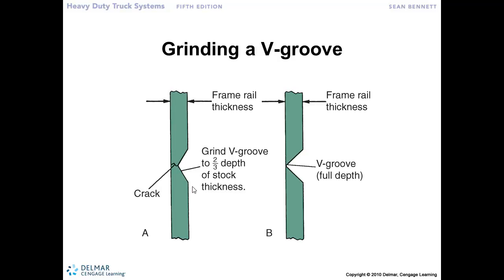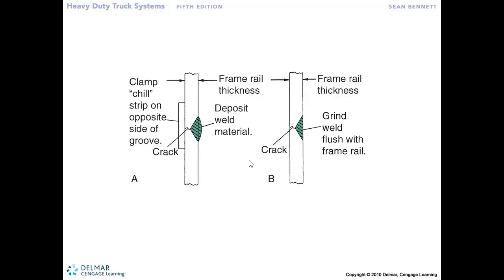We need to grind out the weld area. In this example, we've ground down half of the material in a V-shape, then we come in and weld up that groove and build the material back up. We grind the majority of the way through the frame to make that weld repair. Once the weld is made, we need to grind off the extra material — otherwise we'd have a wider, thicker part of the frame, creating a stress concentration that would make it stronger in that area and create weak spots on both sides. So we grind that down to the original thickness so the frame is not thicker or stronger in that repaired area.